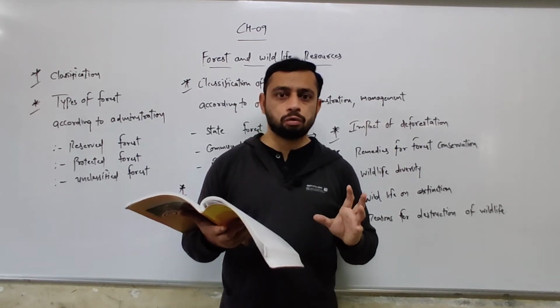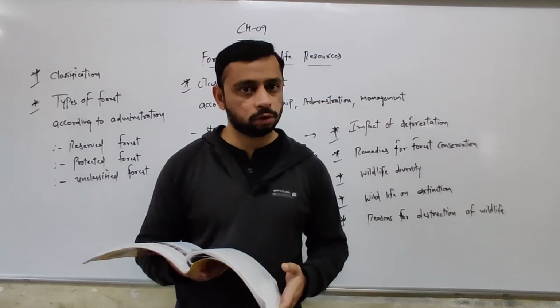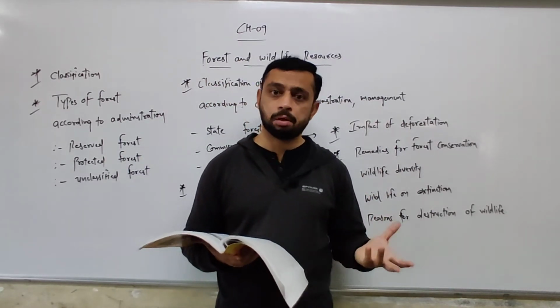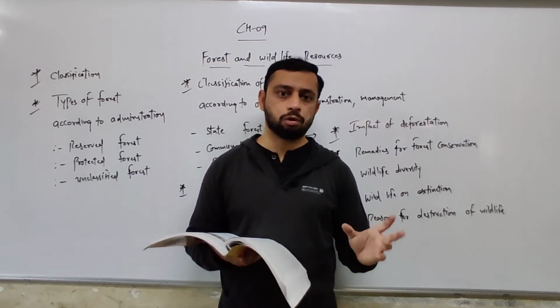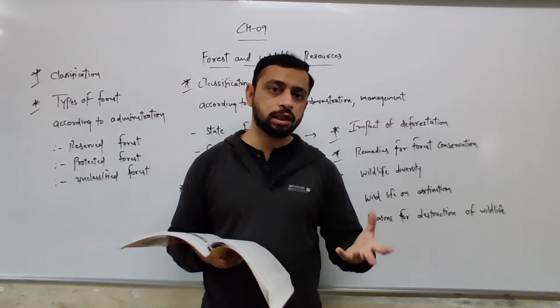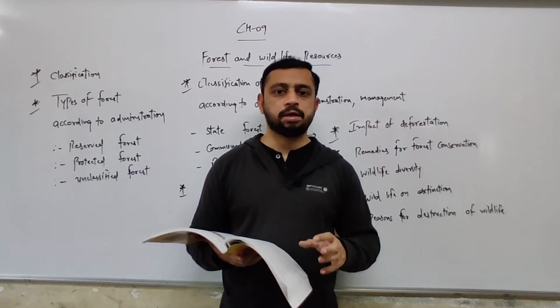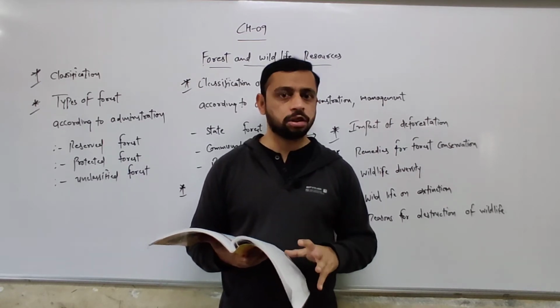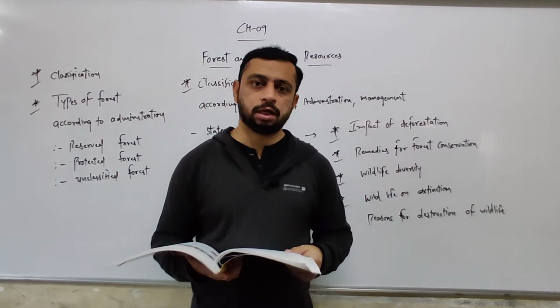If you want to know what kind of animals they are and how they look, you have to find it by yourself on the internet, right? Flamingo is a bird. Maybe you have heard the name but have not seen it. So if you want to know, you can go on Google and type images of flamingo, and you will see the images of flamingo. There are different animals, different birds, snakes. If you want to go deep, you can find it by yourself on the internet.